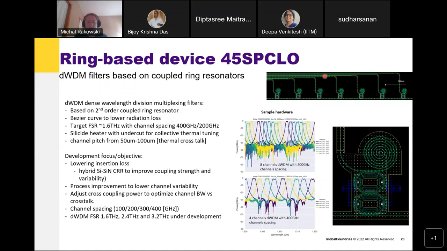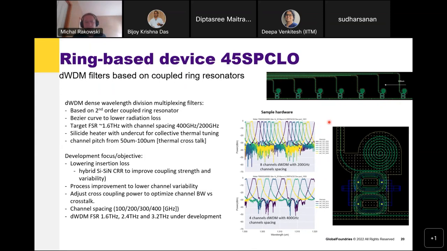But as we're working with silicon, the crosstalk is also a very important factor. Things like the physical distance between each channel are very important and have to be taken into consideration. Even if you apply collective tuning, delivering heat between those devices may cause crosstalk. The channels in the middle may be warmer than the channels at the edge. Such a thing has to be taken into account when working on the design.